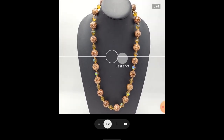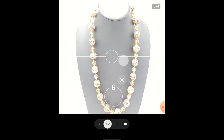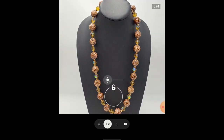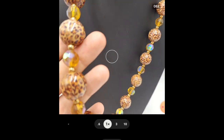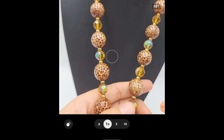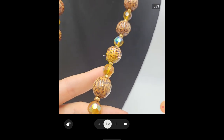Listing here. I think that looks really good. And sometimes I can tap my screen and turn up the brightness. That really washes it out. Turn it down so that the black is darker. But I think that actually looks good right in the middle. I might hold this in my fingers to just show some of the detail, and that these AB glass faceted beads are maybe see-through.